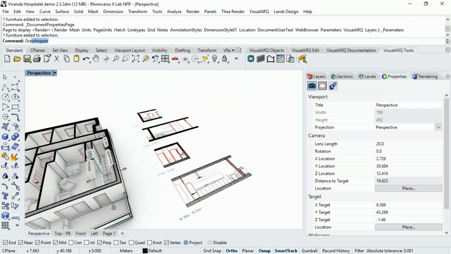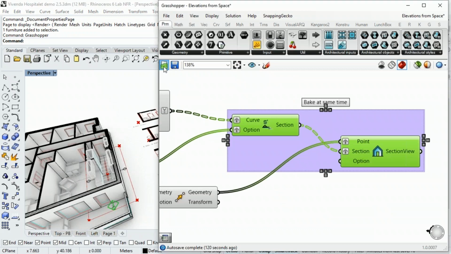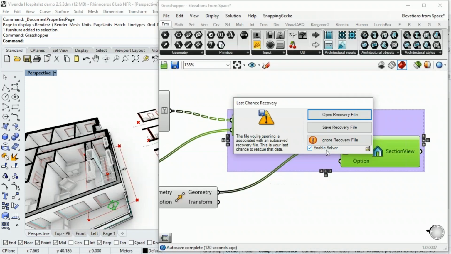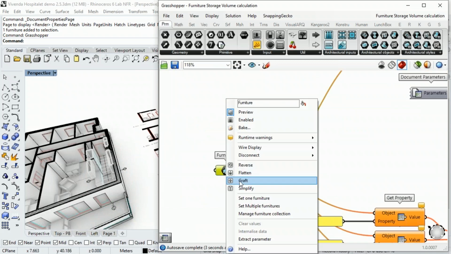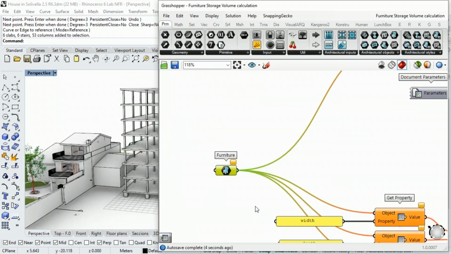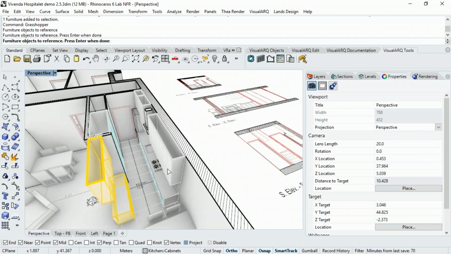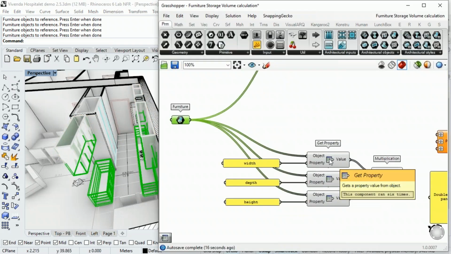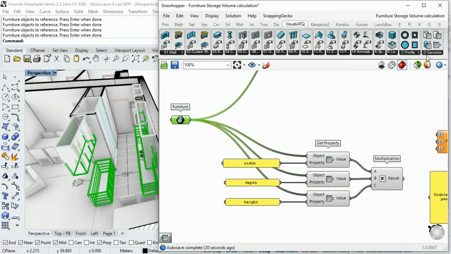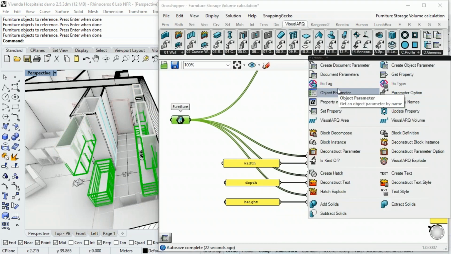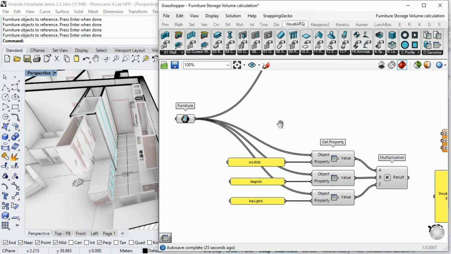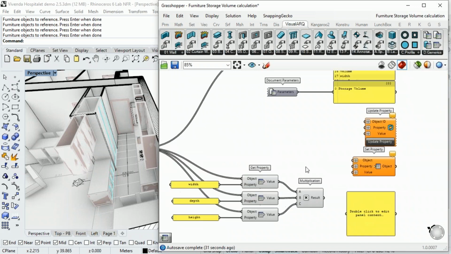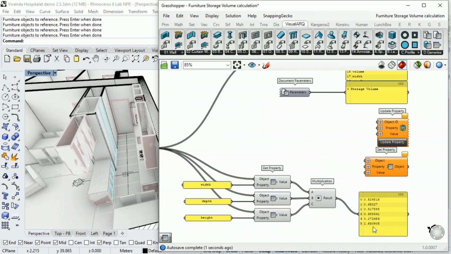So what I will do is open Grasshopper. I will open a definition, I will just ignore this, where I can reference a few furniture objects. So I will just select all these furnishing elements that I have got here. Okay, I click enter, and then I can get with this component, that is actually a component that you can find in here, the get property. We can get the width, depth, and height of each one of these objects. So just by multiplying them, I can get the list of all the volumes that I want to list.